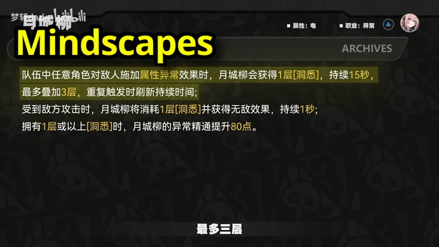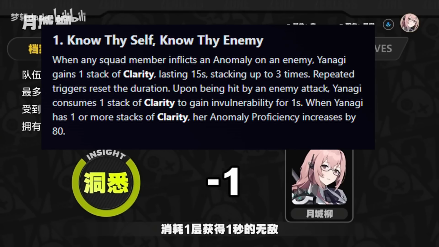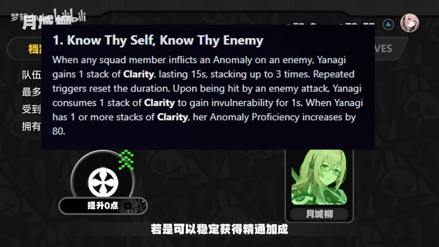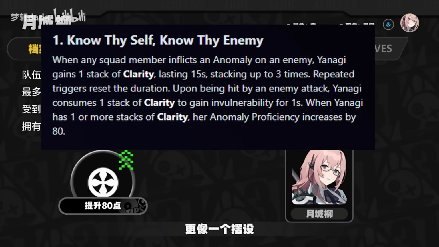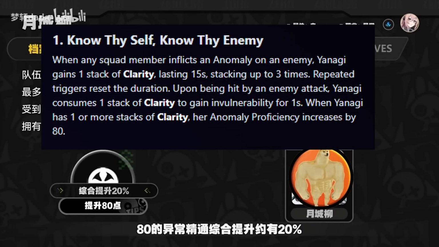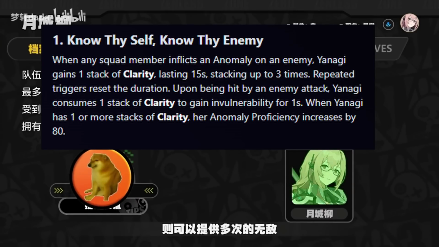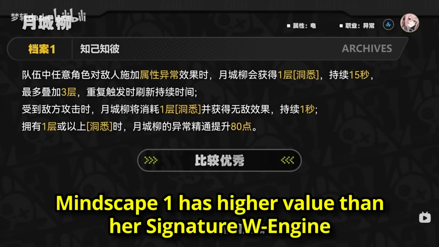Now for her Mindscapes, her Mindscape 1 is actually preferred over her signature because of the amount of comfort and the stats that it gives you. M1 is just way more comfortable to play compared to the signature weapon, as every single time you get hit, you can actually consume an inside charge to become invulnerable. So CN recommends that if you were to pull for either M1 or S1, it is preferable that you go for M1.